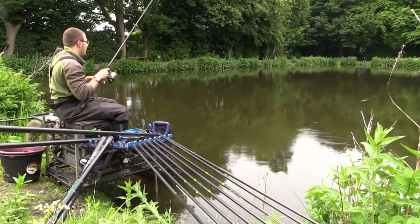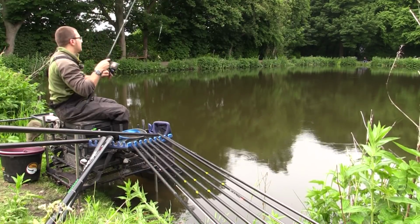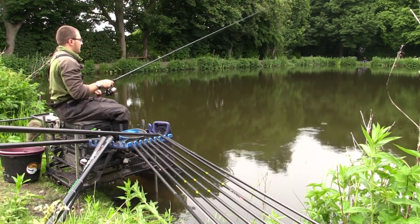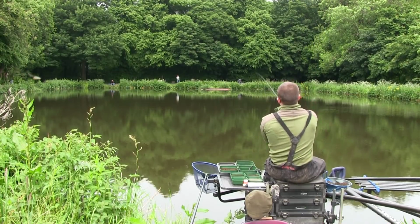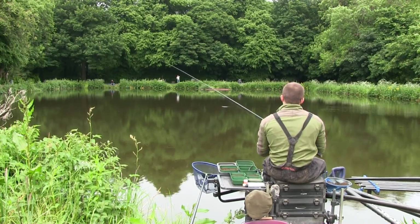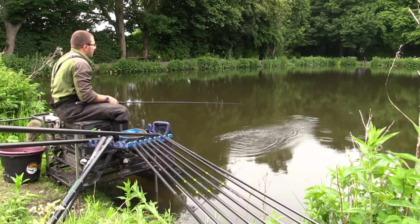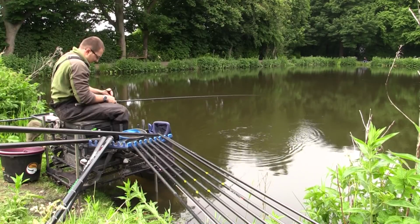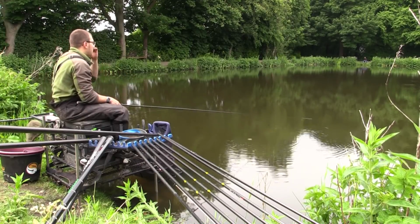Again, we're fishing decent droppers. I can see every indication on that float. That was a little bite then as well. So something else to take away from this video is if there's a lot of fish in your peg, unless they're very finicky like on canals, try fishing heavier droppers. It just means that you get more positive bites and you can hit more of them.